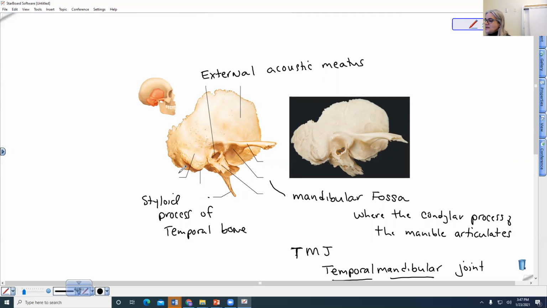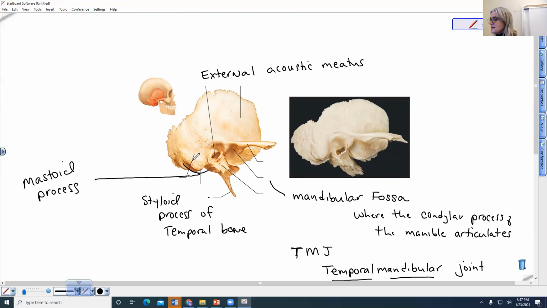Okay. There is another bump right here. This bump is actually important. You can feel it when you put your hands behind your ear. So you can feel this bump. And this is an attachment, a place where a muscle attaches. And this is called the mastoid process. So that's the mastoid process. When we look at male and female skulls, the mastoid process tends to be larger because males have larger neck muscles.